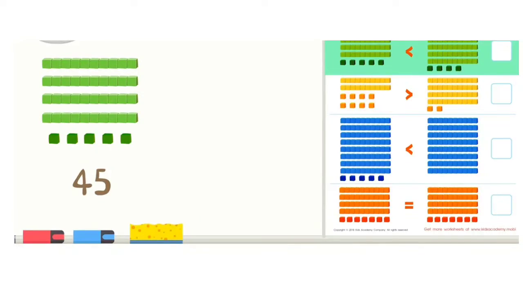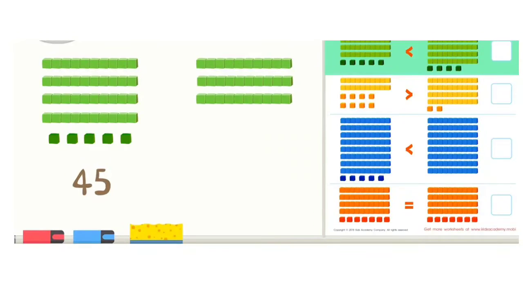We can first start by counting how many longs there are. Well, in this number, we can see that there's 1, 2, 3, 4, 5 longs. Do you think this number with 5 longs or 5 tens is going to be greater or less than 45? How much is 5 tens really worth? Well, let's just count the tens. 10, 20, 30, 40, and 50. So already that's greater than 45.